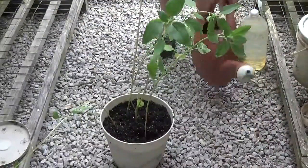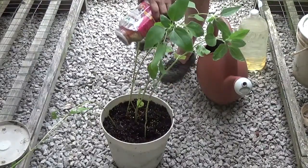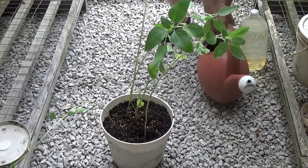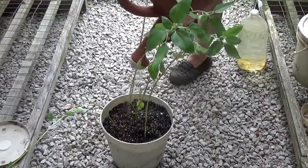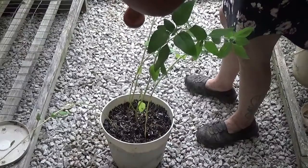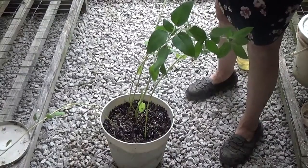Just to give it a little oomph, I'm going to revert to my Osmocote here and sprinkle a little bit of that in. What I really should do is put a systemic in there. But I have to find it. So, for now, that will work. Okay? So, all I'm doing, the soil is already damp. It's already plenty damp. All I'm doing is basically settling it around the roots, okay? That's all I'm basically doing. Okay. Need to refill that.